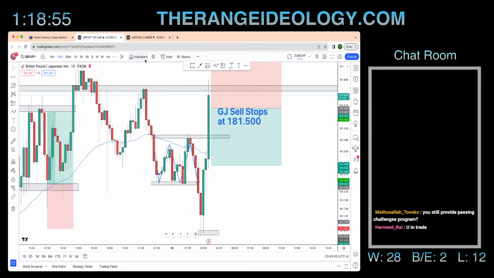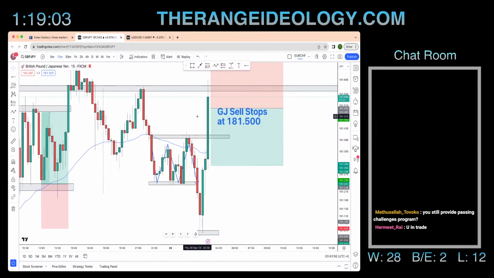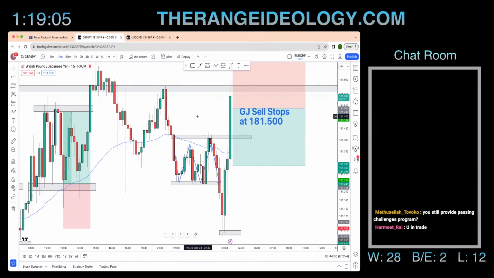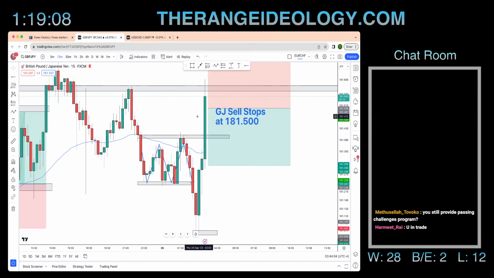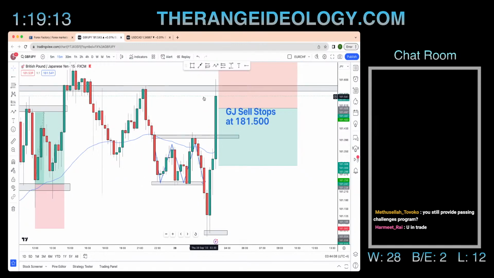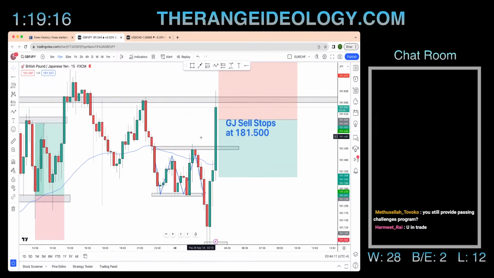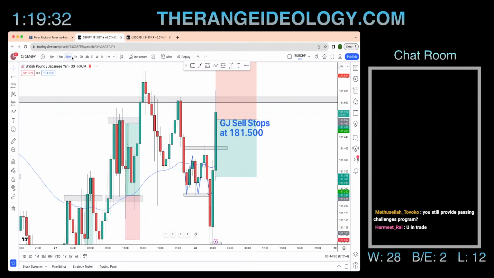Let's see. Again, this is where it's critical that you have a low spread account, right? It's very, very critical that you do that, because you don't want to be tapped in at such a critical time where it may continue back up, right? So you need to be very careful here. All right, we're about to be tapped in, guys. Nearly. Let's see.